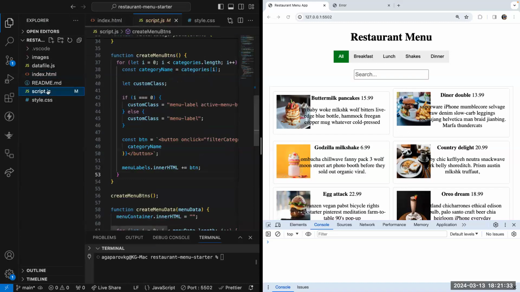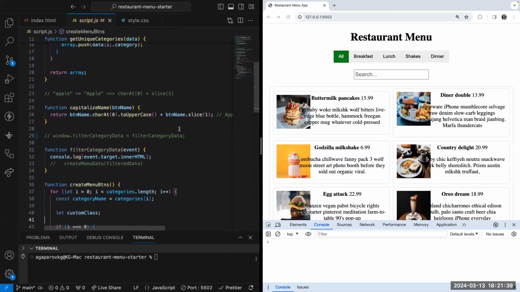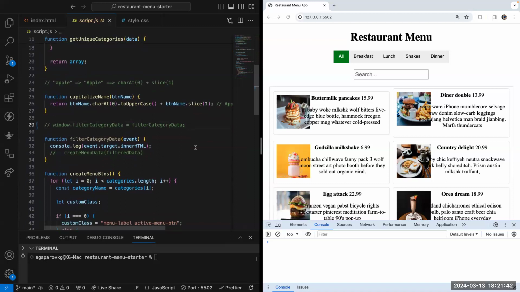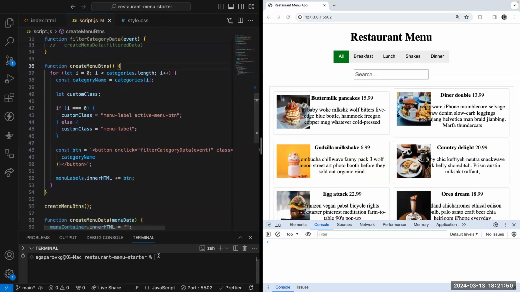Okay, so back to our restaurant menu. What we did up until now, you guys have the latest code, right? It's in the remote -v.